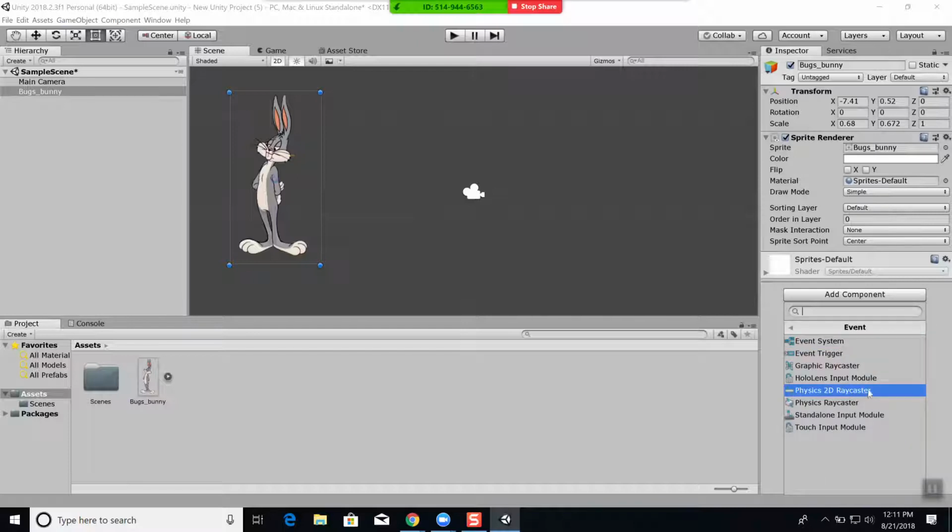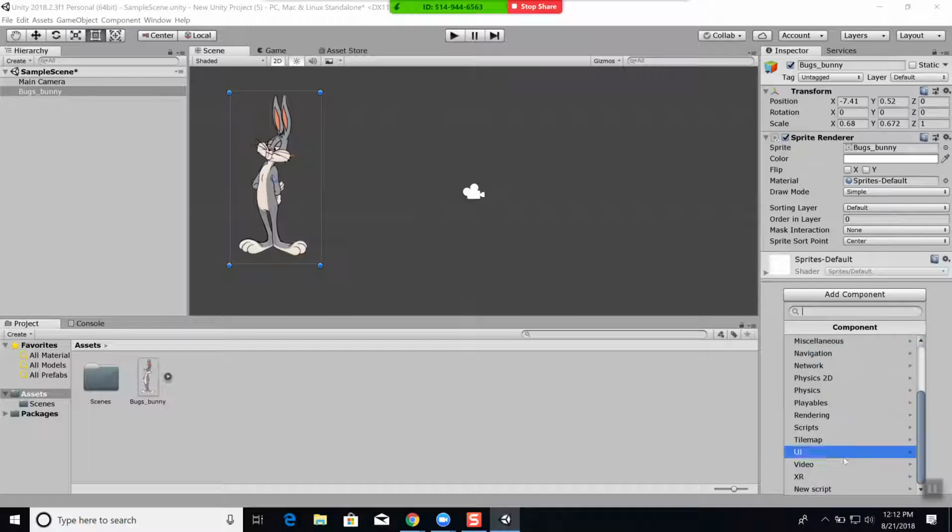Event. These are all the different events you can put in there. Layout. Network. These are some different things you can do with the network.